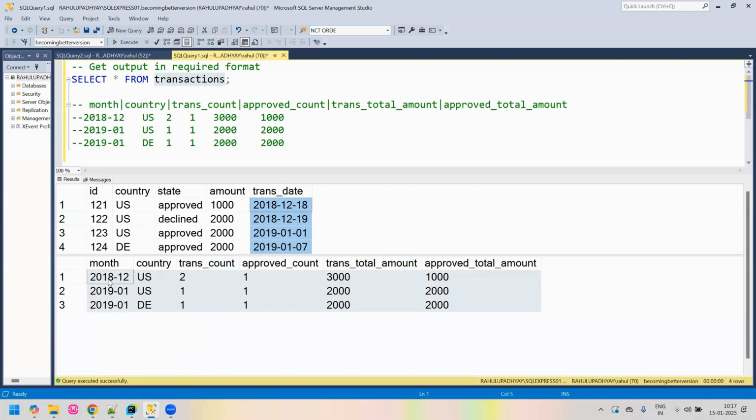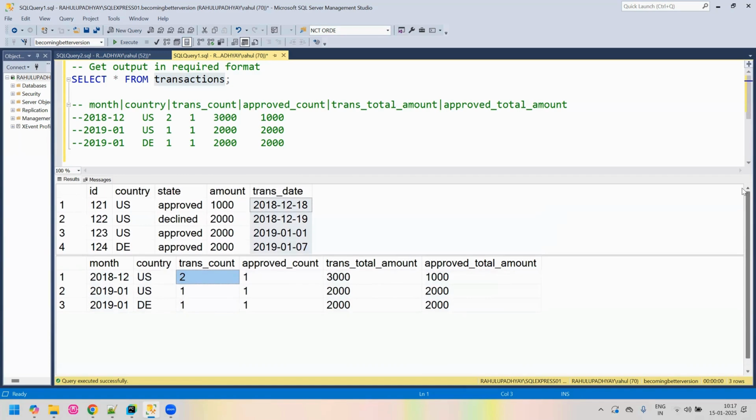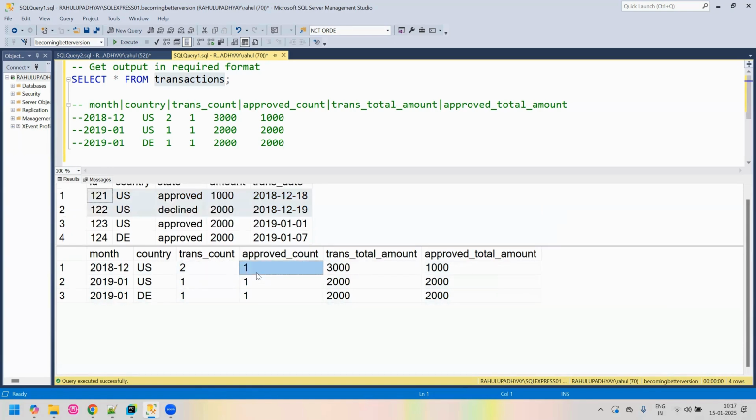For example, in December 2018, we need to identify in which country the transaction took place and how many transactions took place in that country. So for example, in December 2018 in the US, there were two transactions. After that, we have to identify the total number of approved transactions.